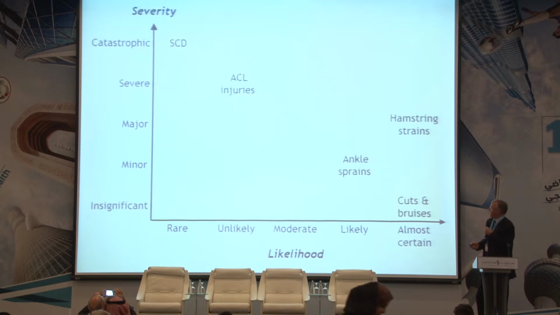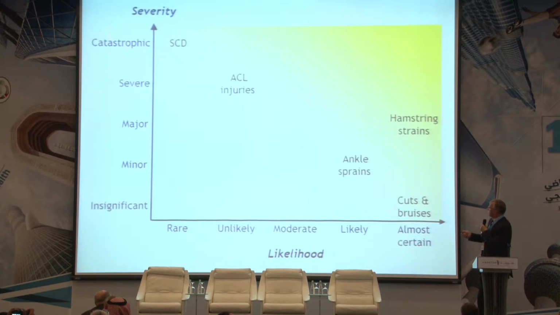So what I've done now is show you a risk diagram, and now I've added some color. So where should your priorities be? Well, it's pretty simple. The darker the color, that's the area you want to address. If we had something that was catastrophic and almost certain it would be up in this corner, unfortunately we don't. But if I were working with a football team in the professional league, my focus would be on hamstring strain and maybe ankle and knee injuries as well. I would certainly include some sort of a program to ensure that none of my players die on the pitch.